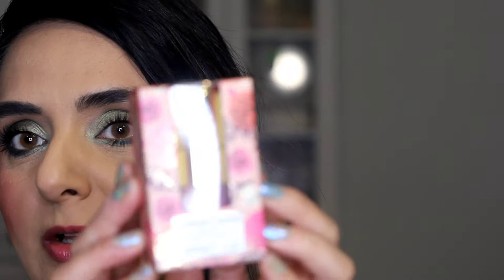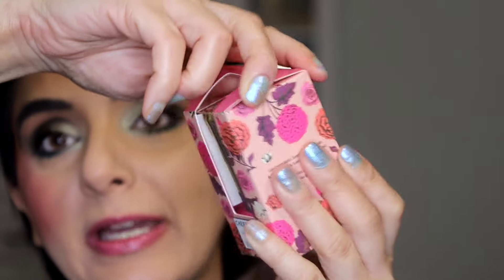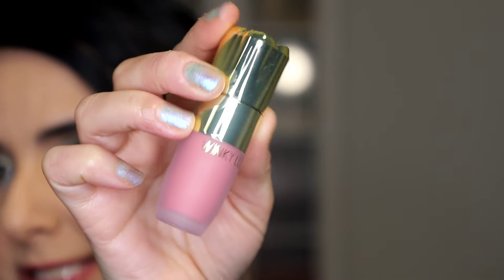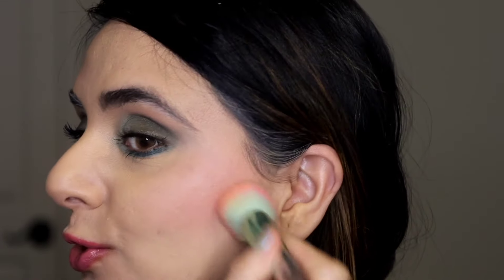Let's try out the shade Lovely. Look at this packaging, it is so adorable. This is one of the reasons why I love Winky Luxe. I'm hoping this will be more of a pink shade. Start off with those three dots first. These are blending out very easily. I love it. Three dots gives me a very natural flush of color. It's beautiful, these are quite easy to use. I hope they come out with more shades. It's a matte finish but there is a little bit of silkiness to it, so it's not dry in any way.